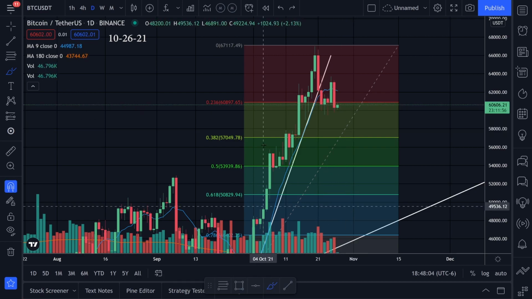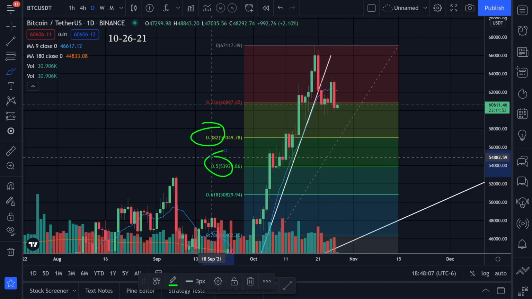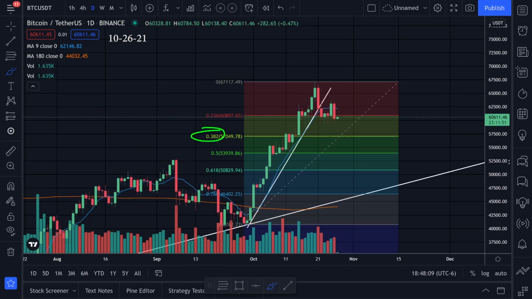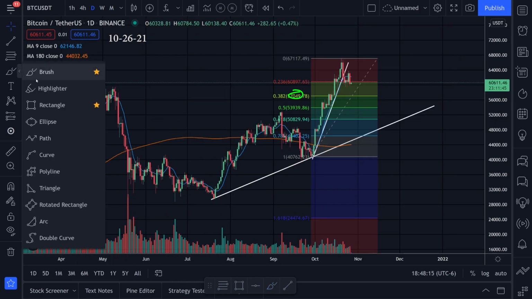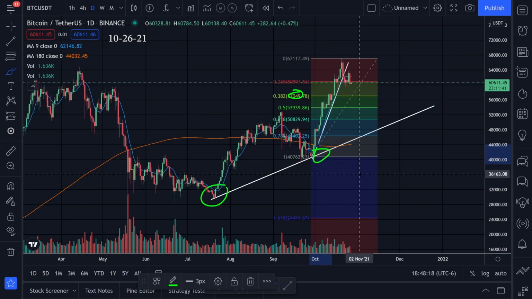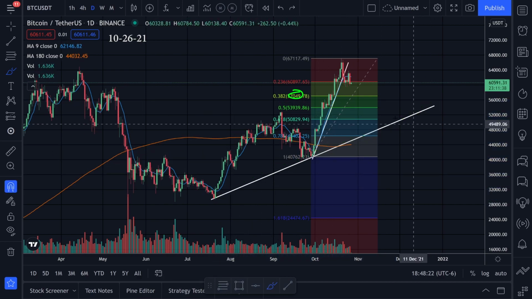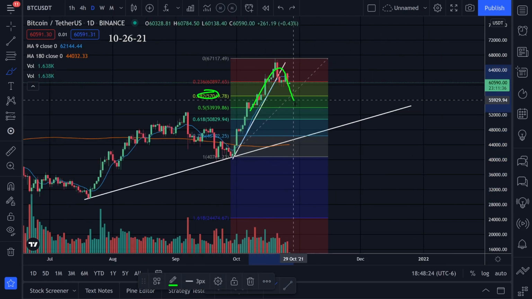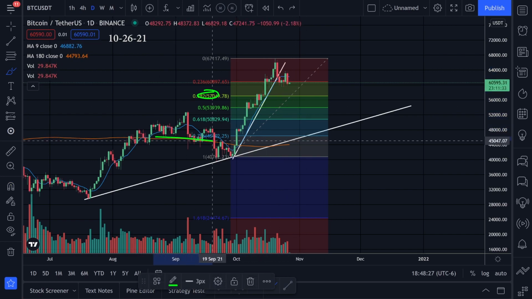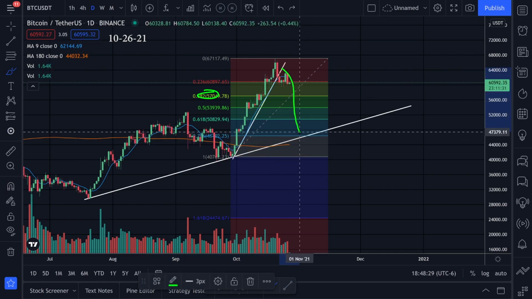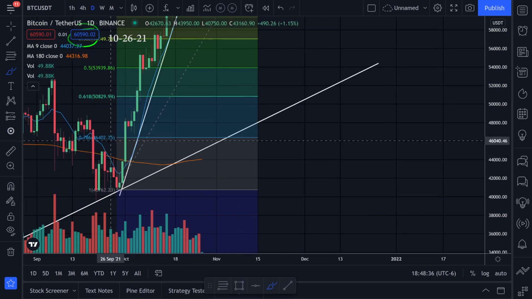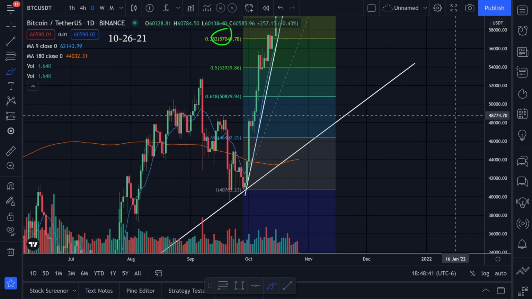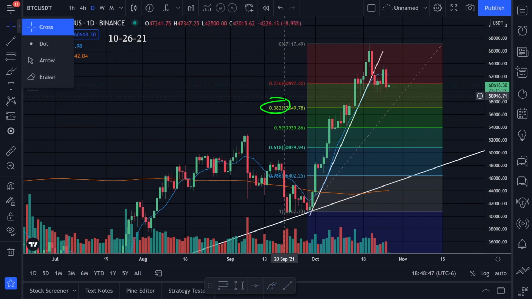If we break to the downside, I'll be looking at this 38% level and the 50% level, and maybe even the 61% level, because this bottom support, if we zoom out a little bit, we have this support right here and support right here. I'm watching this trend line right here. So it's possible that we come all the way down, and also look at the 180 moving averages right here too. It's possible that we have to come down and retest all the way down to this 78% level, and this is sitting at around 46,400, somewhere around there.